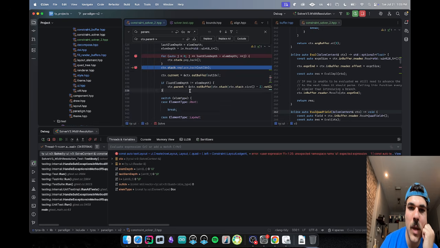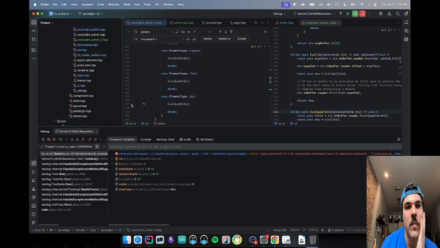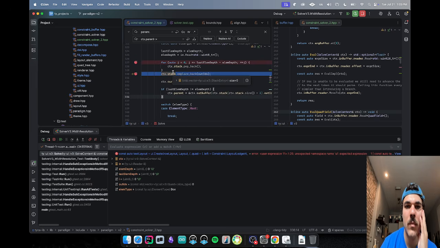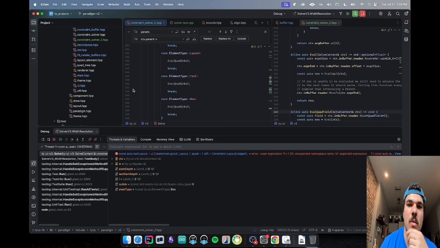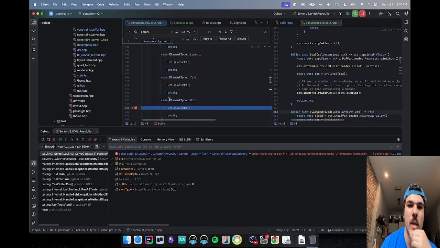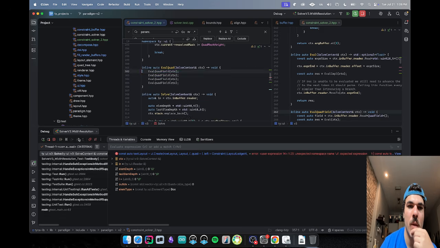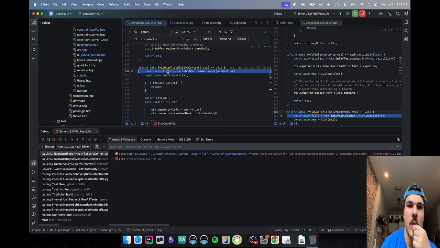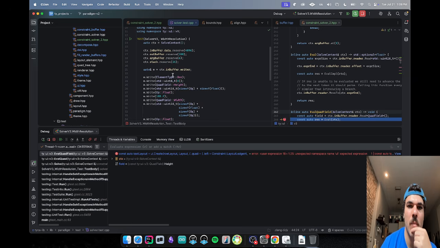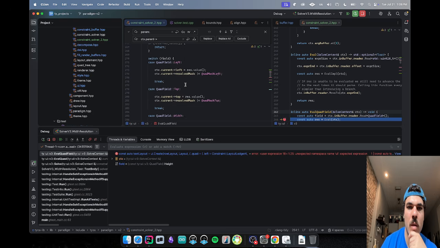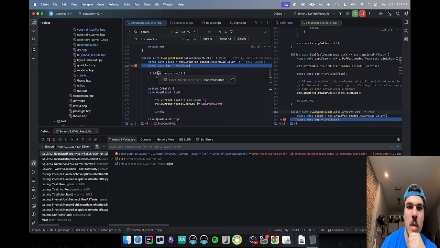What's the element type that we got? We got box. Okay. Do we make it to box? There's no continue. Okay. Let's go into here. What field are we evaluating? Height. I think that's right. Yep. Okay. And now we want to eval height.